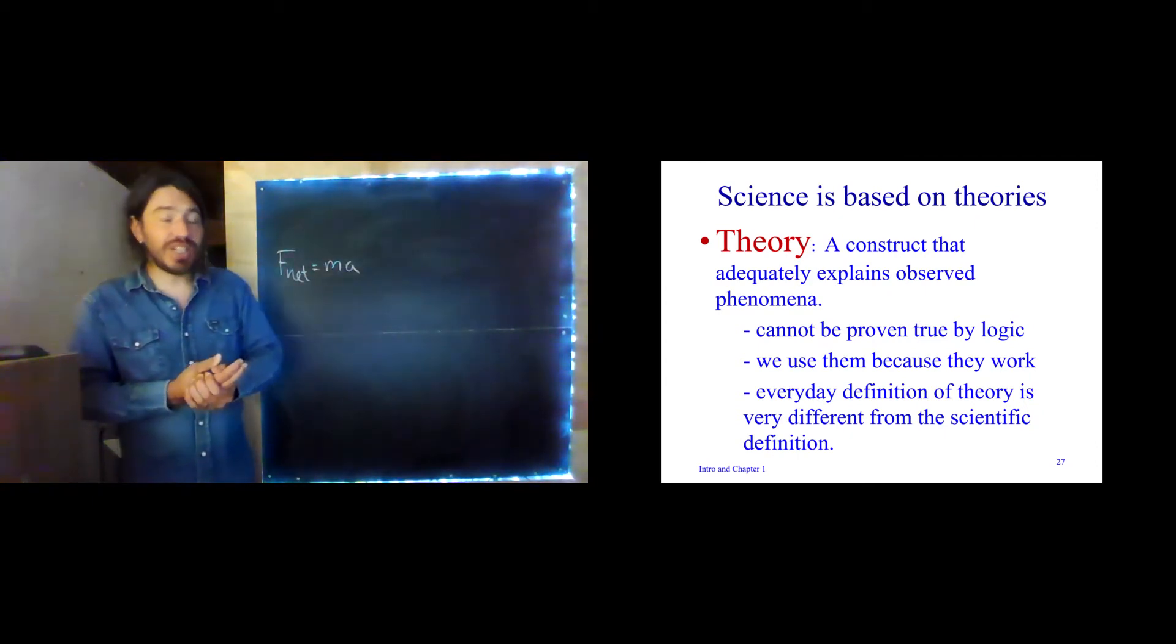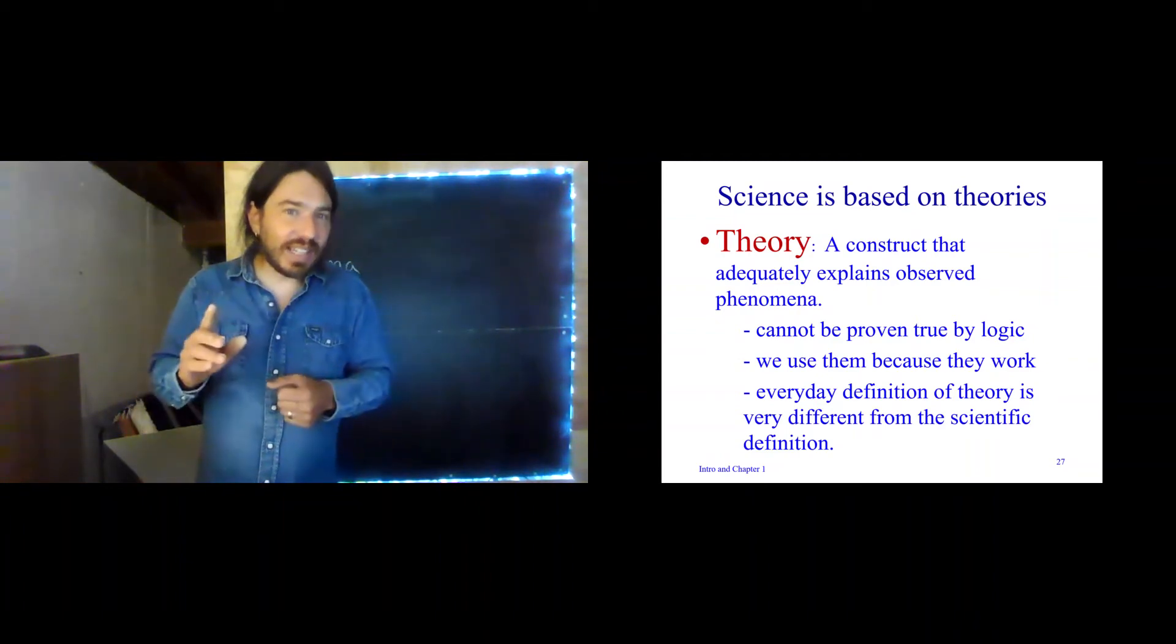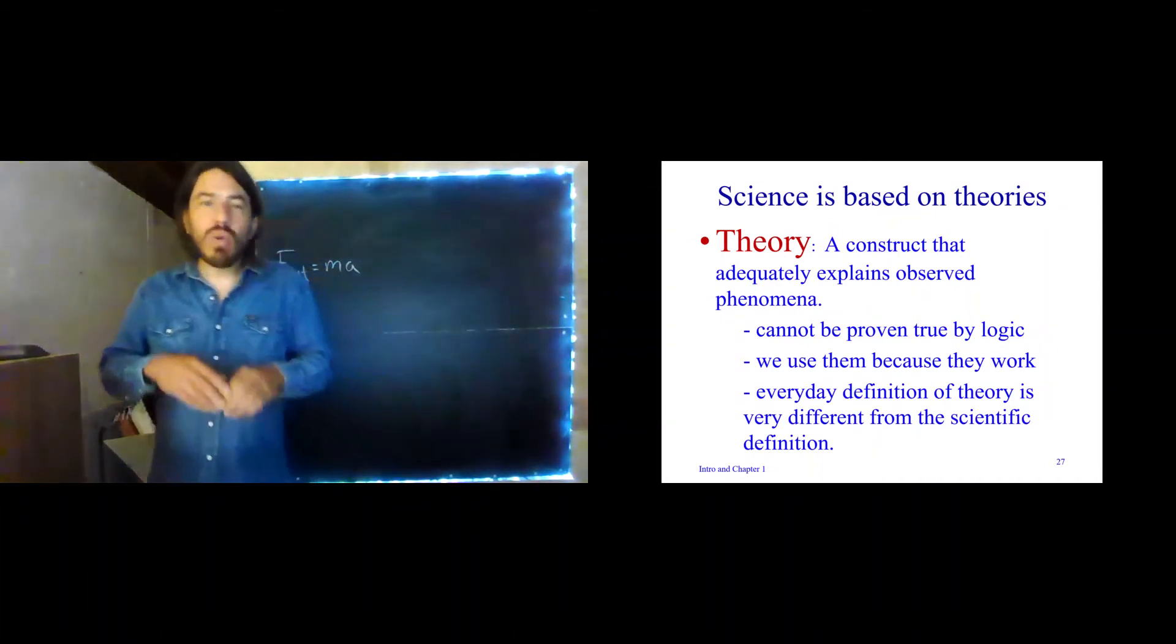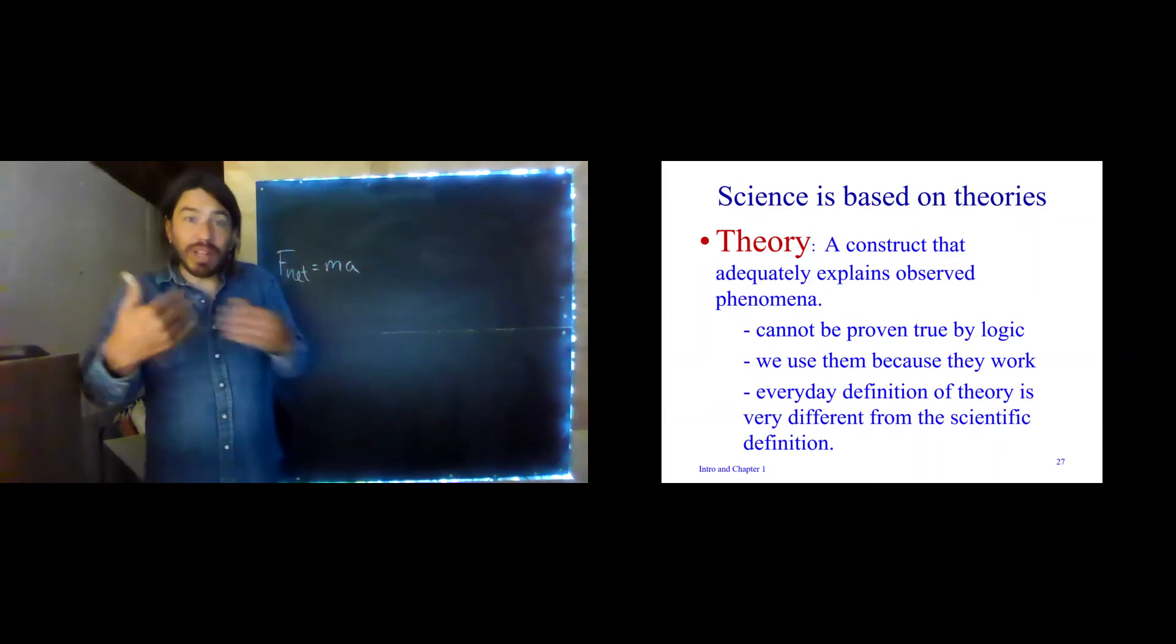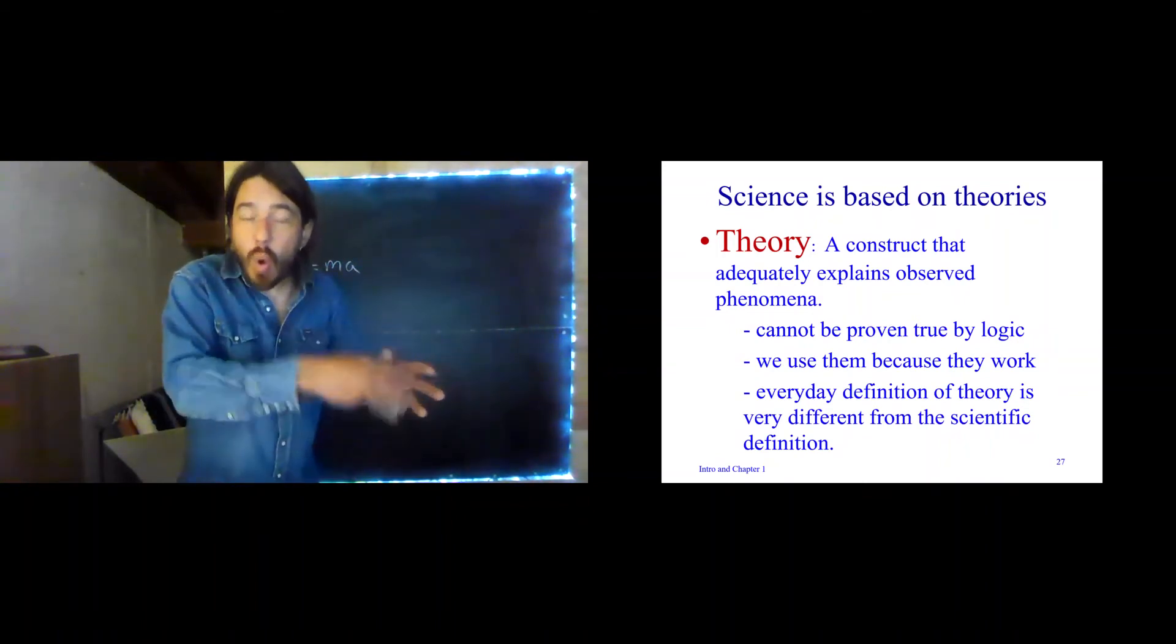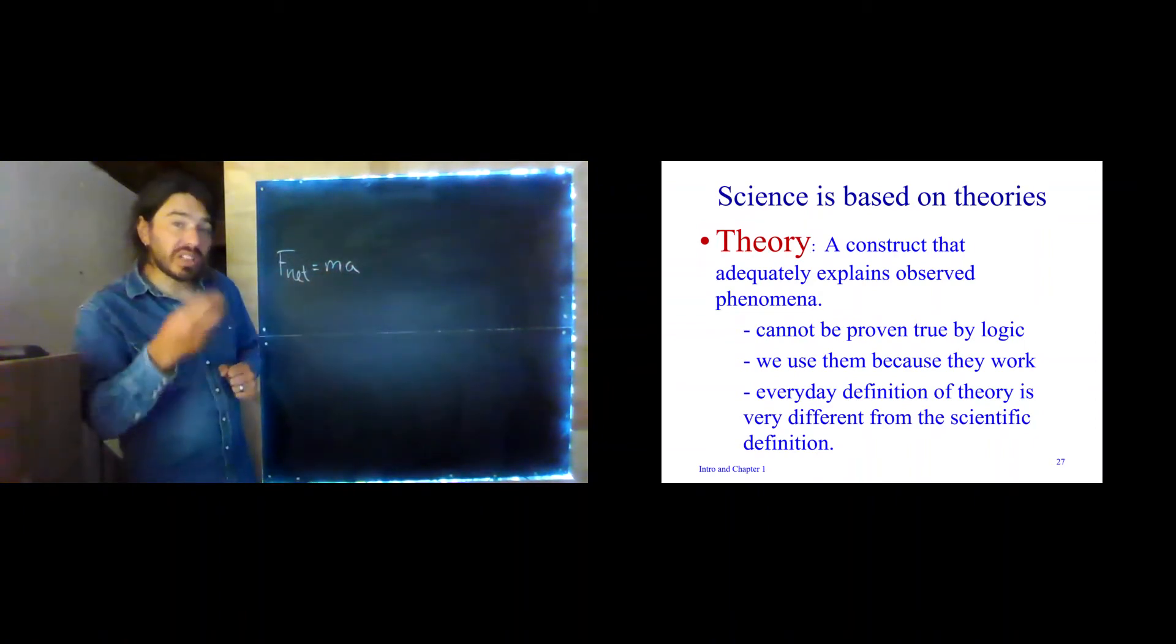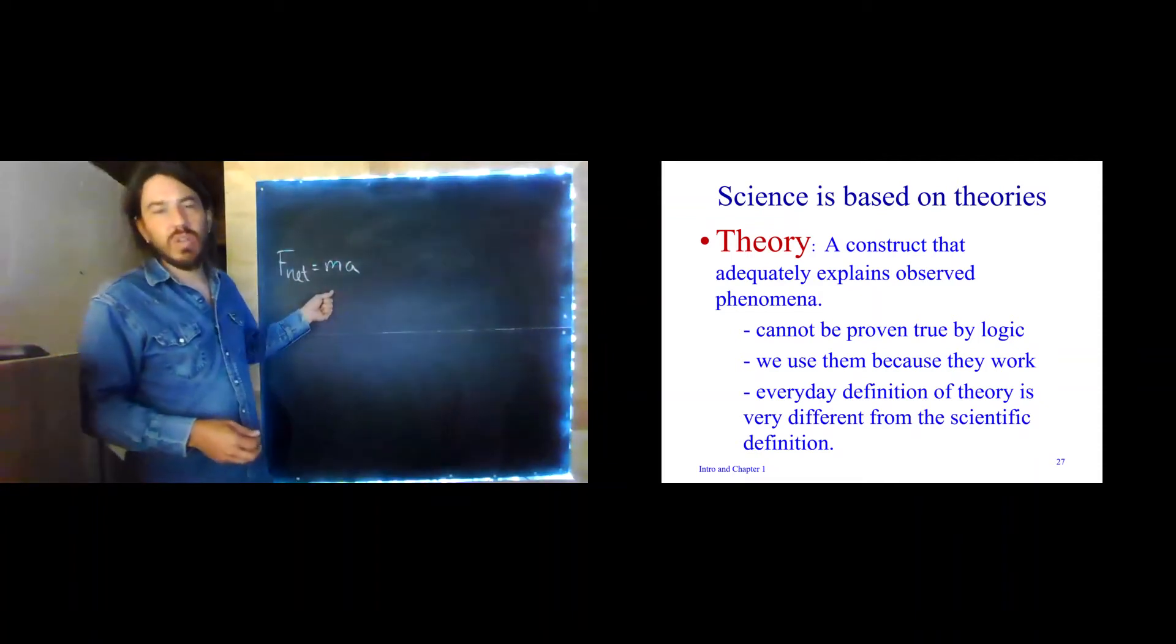It's interesting, in the 60s a mathematician named Gödel actually proved that no self-consistent logical system can exist without being based on some assumptions. In physics, we have these big ideas: Newton's second law, Newton's theory of gravity, Einstein's theory of relativity. We have these big ideas that can't be proven by logic, but we can apply logic to those theories to apply them to specific situations. If it works over and over and over again to help us understand the world we live in, then we start to trust it, and it moves into the realm of being an accepted scientific theory. If it's really important and stands the test of time and is really fundamental, then we give it a name and we call it a law.